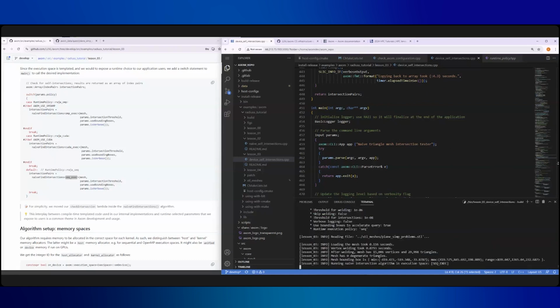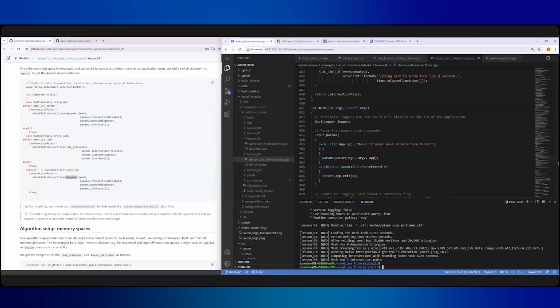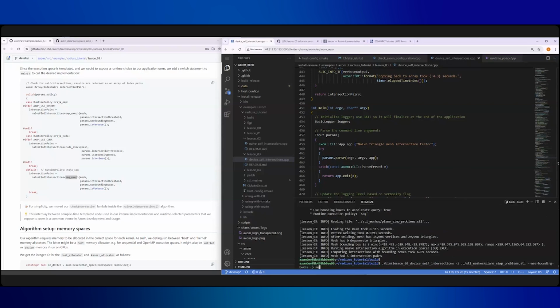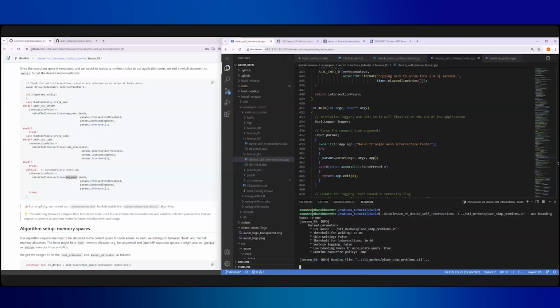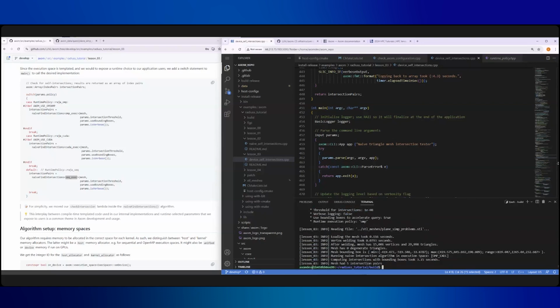This one is actually going to run twice as long because we're running it on the CPU. We're first checking to see if there are intersections, and then we're computing those intersections. But we could run that same thing with OpenMP on 4 threads. So this took 6.89 seconds. If we run it again with OpenMP, that took 3 seconds.